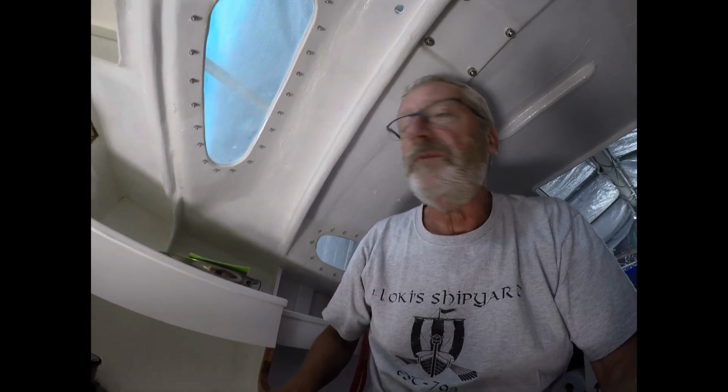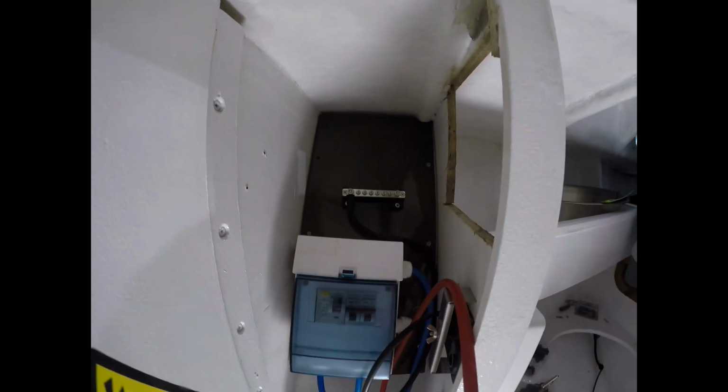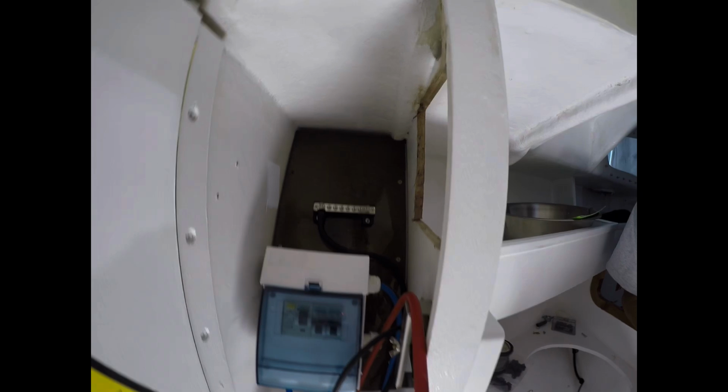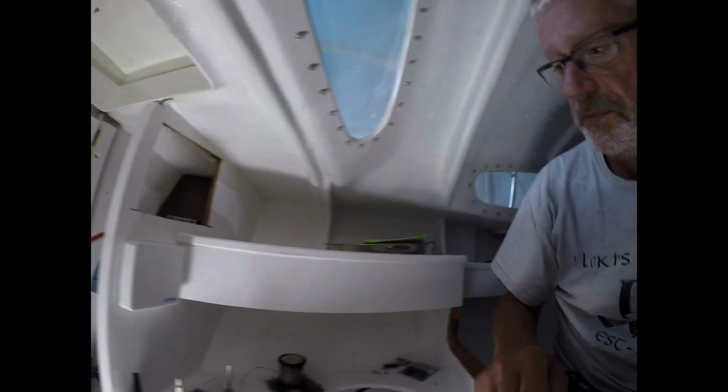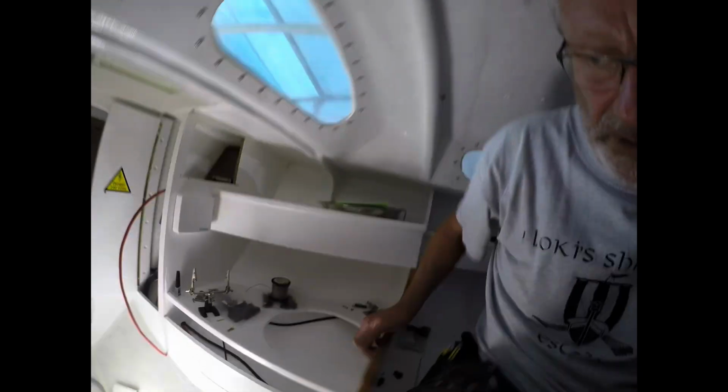Right, so end of the day, a lot of making off terminals, so I haven't videoed that. But we have got the negative feed up to the negative bus bar. I'm going to put a positive bus bar in there to feed the two panels. So the cable comes along here.